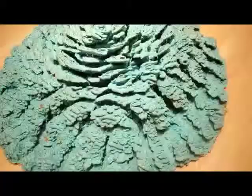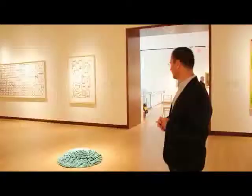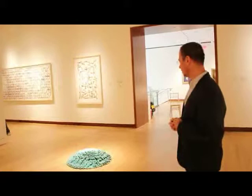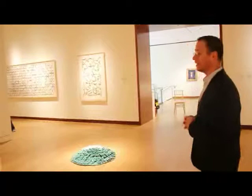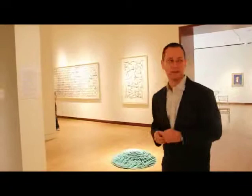So this work on the floor here is called Dream of Mary Shelley, and as you may notice, there are a couple of Frankenstein representations here. This is a panel that was painted on for an entire month, and it's both beautiful and kind of scary. And that shows both sides of working with nature and scientifically trying to change it. It can have positive effects, it can have beautiful effects, but it can have deleterious effects, but we don't really know. So it's not really a moral statement, but an observation that I'm focused on.